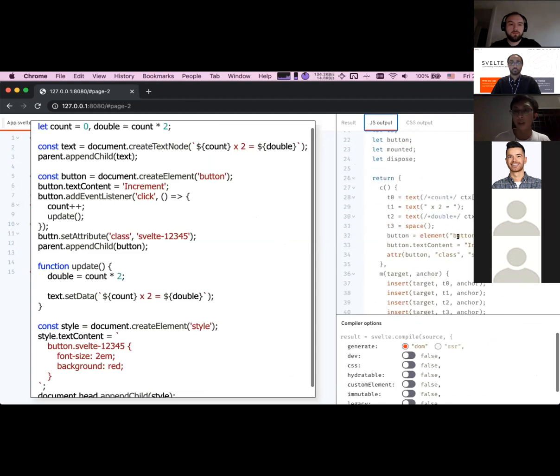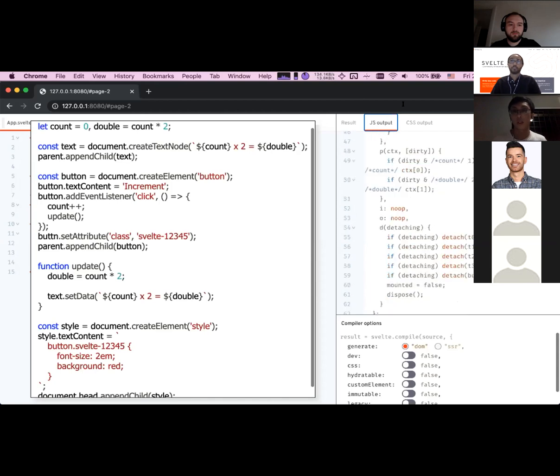You can see there are some similarities between the code you just wrote in vanilla versus the code that's been generated from Svelte. So Svelte is a compiler that compiles your code into JavaScript code, and it tries to generate it as optimized as possible. That is what we're going to take a look at, how this process goes.